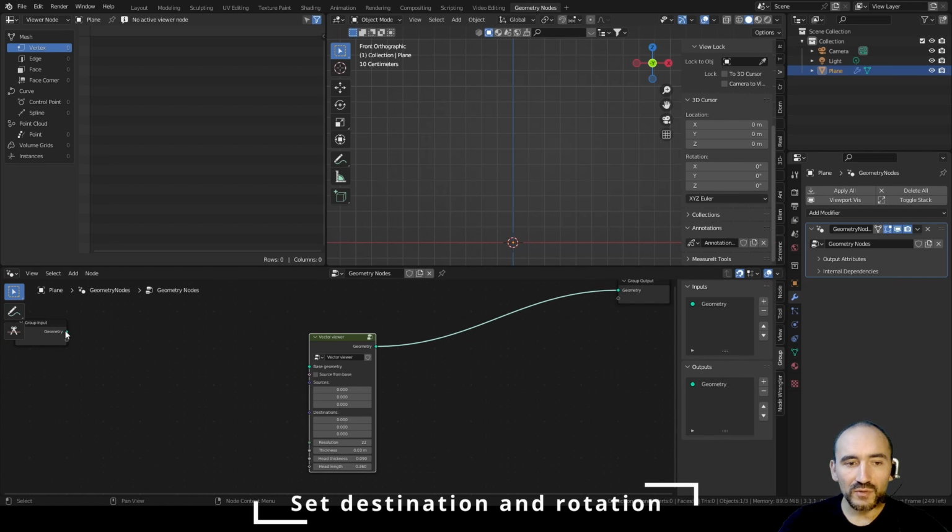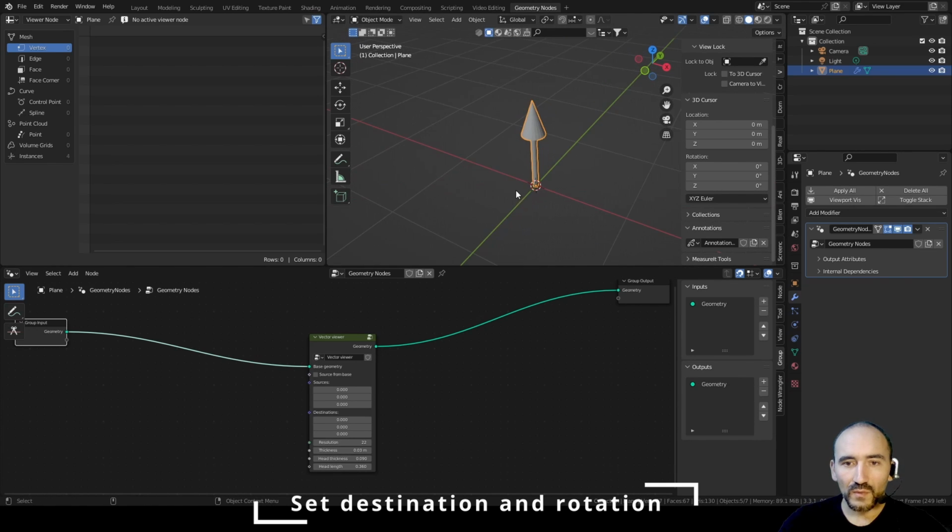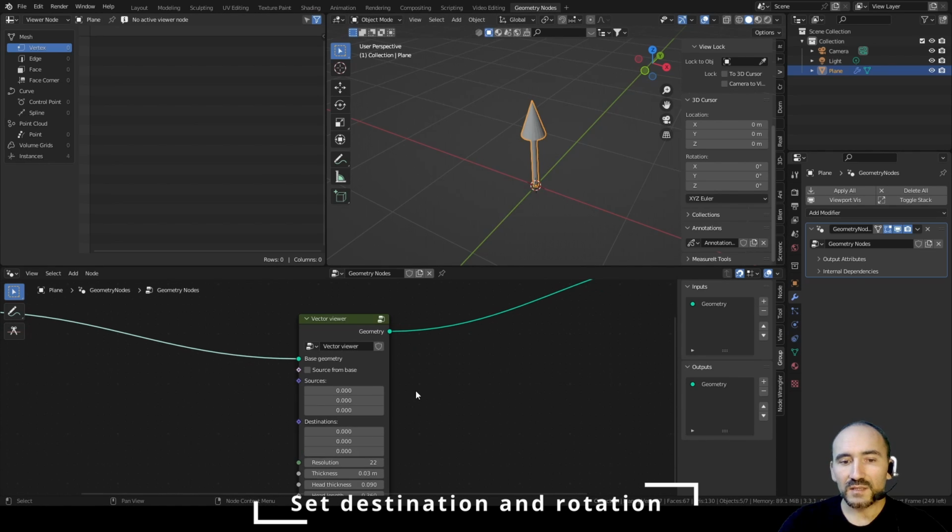Link the base geometry we created in the base geometry of this vector, and you will see with the plane 4 instances of this vector, because we have a plane with 4 vertices, and all the 4 vertices are starting from the same source and go to the same destination, but we are not using destinations yet.